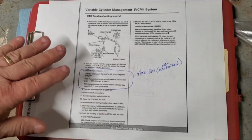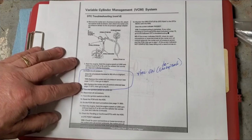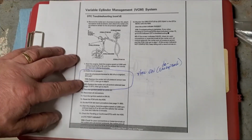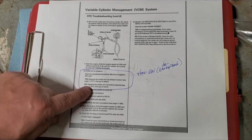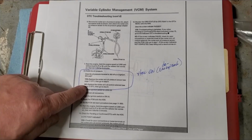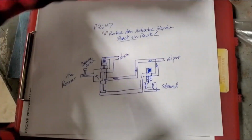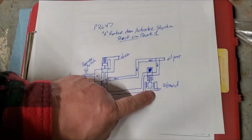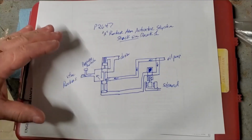This is where more detailed testing proved it wrong. As in, it's not wrong, it's just that you'd be changing a part or a module and it not fix your problem because the problem is oil pressure based. But if it says no, that tells me it's supposed to be high at idle, and to be high at idle, the solenoid has to be de-energized. Okay, this is my thought process and how I determined what this problem is.